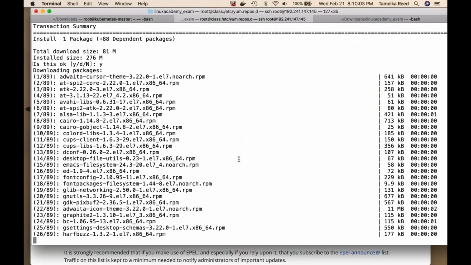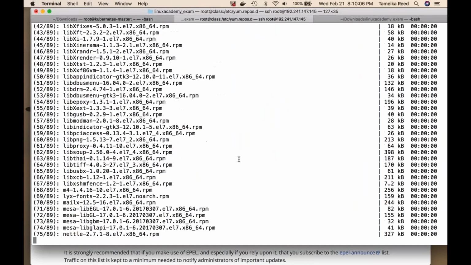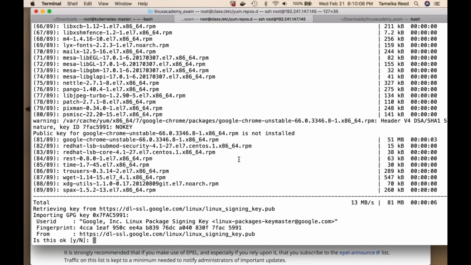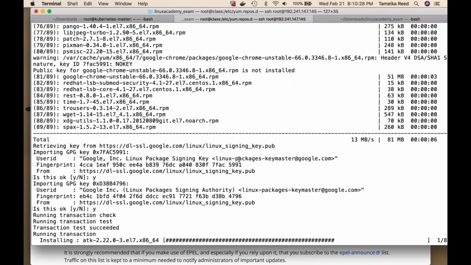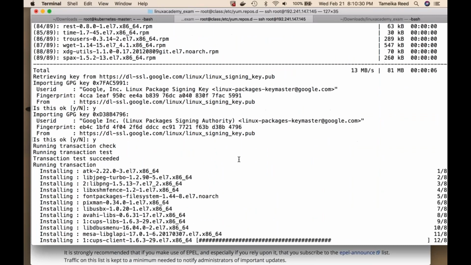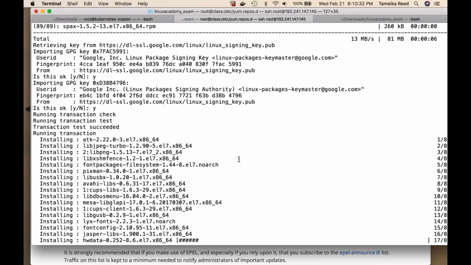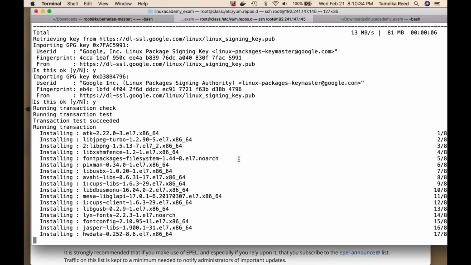So now Chrome is being installed with all 89 dependencies. There's another check from key signing. I didn't grab that key. There's something inside of that Google Chrome package that's telling me that I need this particular key signing. I'm going to say yes. There's another one. I'm going to say yes again. And it's not going to ask me for the EPEL because I've already done that. But if I hadn't, it would ask. And now it does the install.